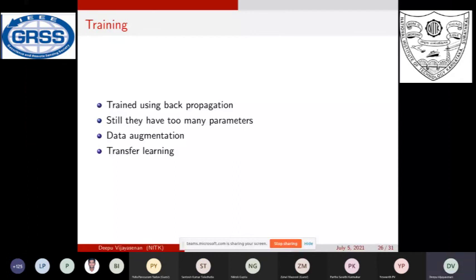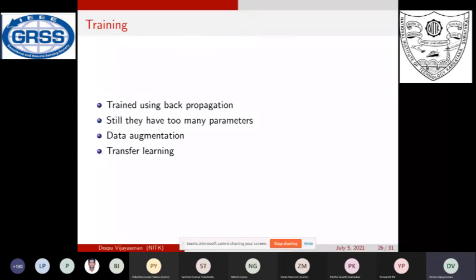But the bigger detail is that the number of parameters is huge. You see that VGGNet has something like 130 million parameters, right? Even after embracing convolutional neural networks, 130 million parameters is not small. So you need a lot of data to train them. In speech, there was a saying: there is no data like more data. Whatever data you keep on getting, you use it. Now, with deep learning, everybody has to say this, whether it is speech, image, or whatever. You can use all the data because you have a very complicated model. And in this case, you need an enormous amount of labeled data, which is sometimes not possible.